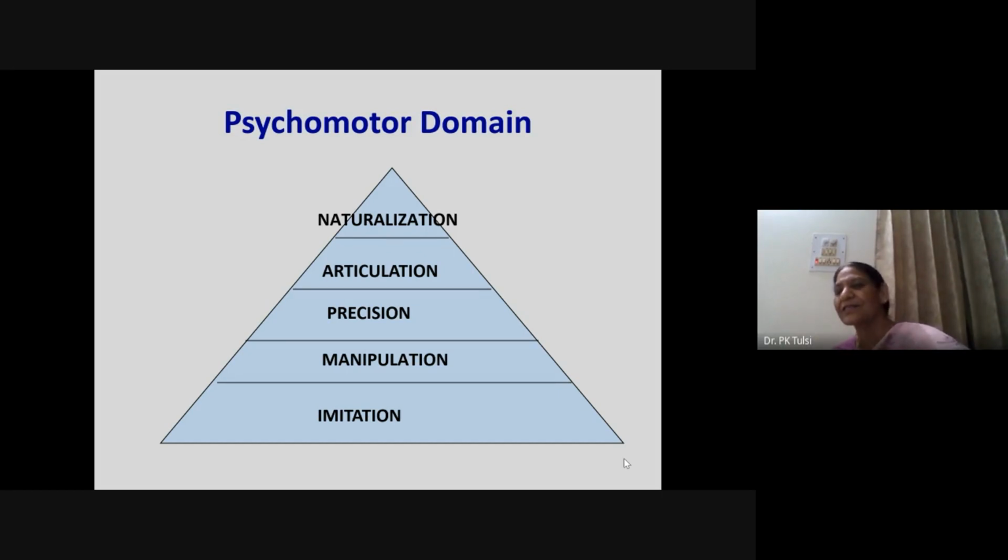And the last stage in skill learning is when you are able to modify, adapt your driving according to the weather condition, according to the road conditions, according to where you are. So naturally, say for example, somebody who has assembled a mobile phone, right? And he has now mastered how to assemble the mobile phones. He can bring in new things into the mobile phone. He's able to bring in, right? So he's able to modify the existing.